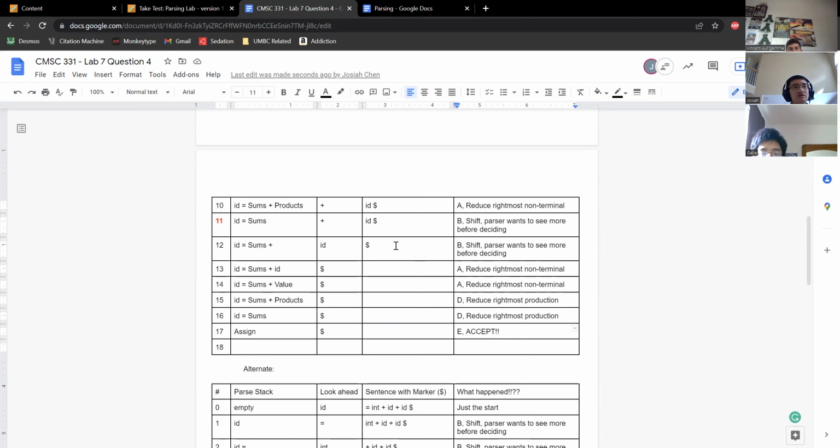And then the action would be A, I guess. Wait, what's the difference with reduce, right? The action can't be D or E because the lookahead isn't dollar sign. Wait, the whole rightmost production matches in stack.